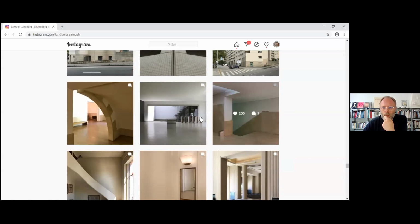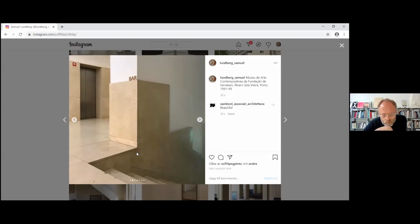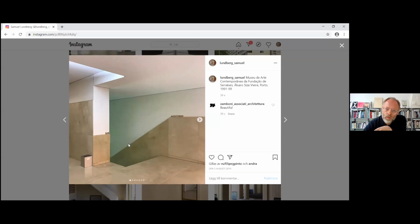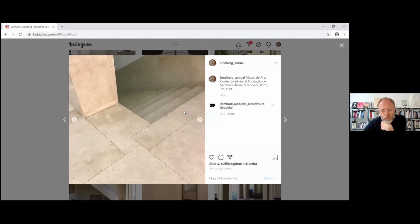particularities of detail. I think something very interesting is in this part of, I don't think I'm going to get any points for pronunciation, the famous Museum of Serralves in Porto, and this is the famous stair going down. This is from the lobby space, and you can really look at the stones around the space, on this wall, going up to different levels, and how each stone is put together. Here we have the side of the stair going down on the left side from this view. On the right side, you can see there was a straight cut on the top. This is difficult to show in one picture, but they have different shapes. And if you look at where the stair comes up, you see the step of the stair going out into the other slabs on the floor, meeting in this rather strange way.